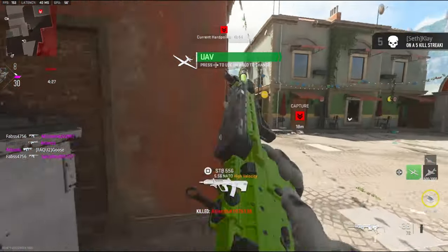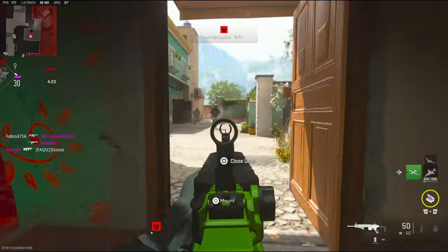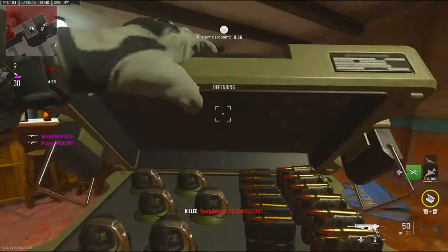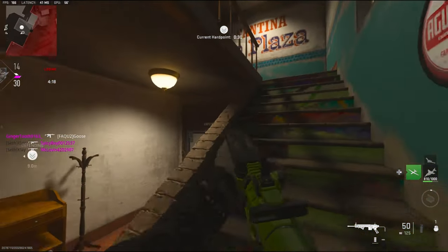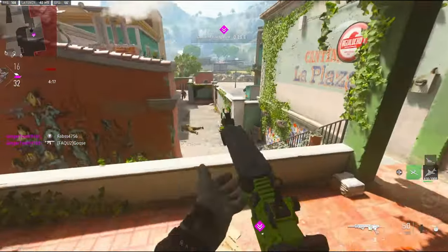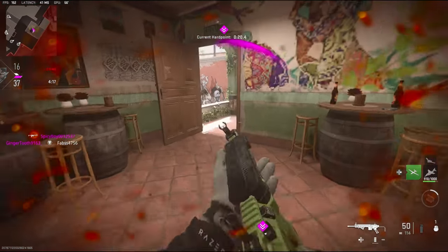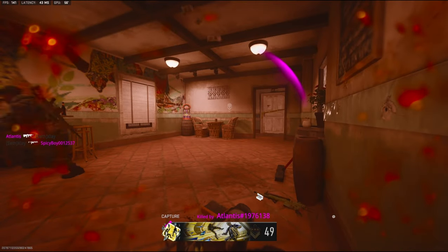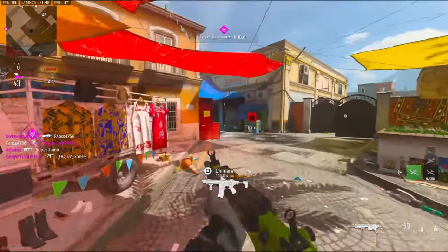I love this gun. It's just amazing. I'm gonna check up here. Got him one shot. Didn't think anybody was gonna come up there. Probably should have popped my UAV.